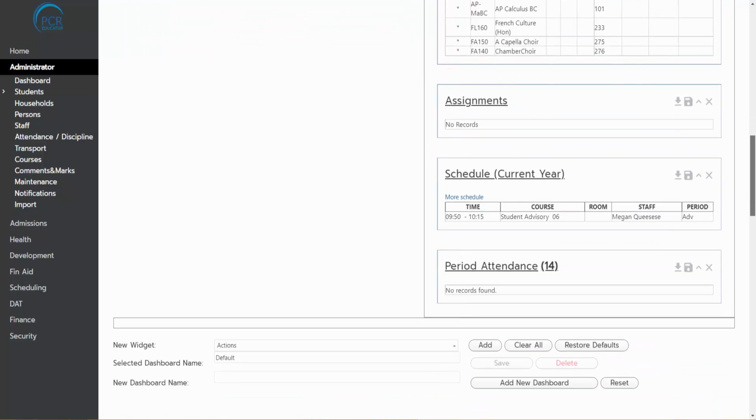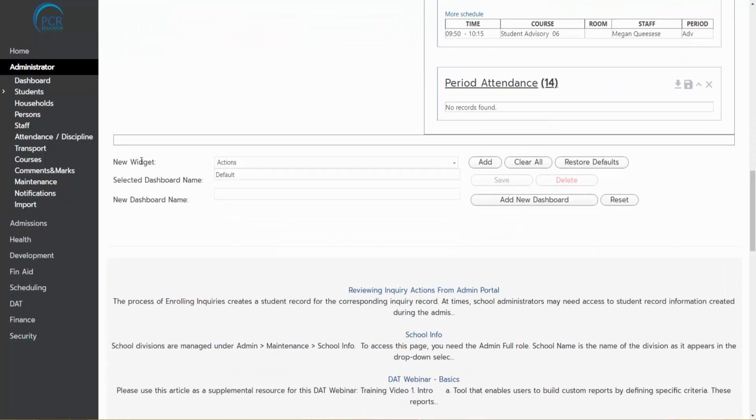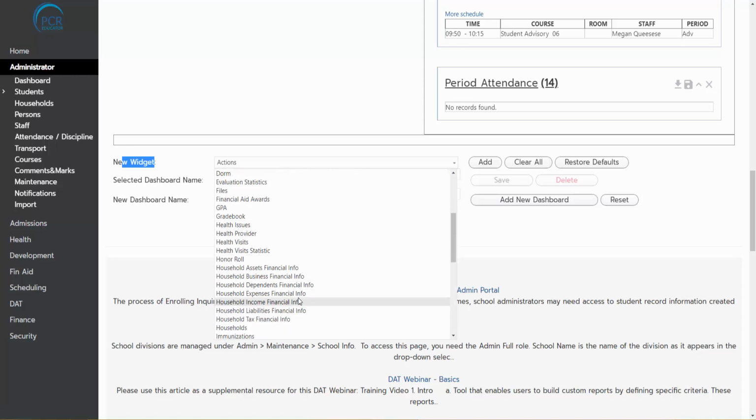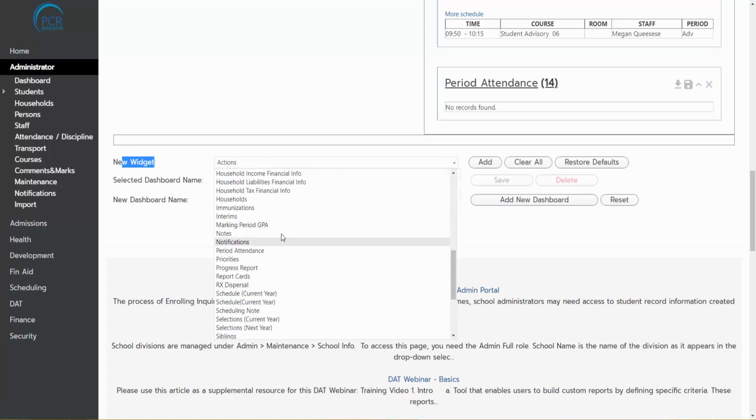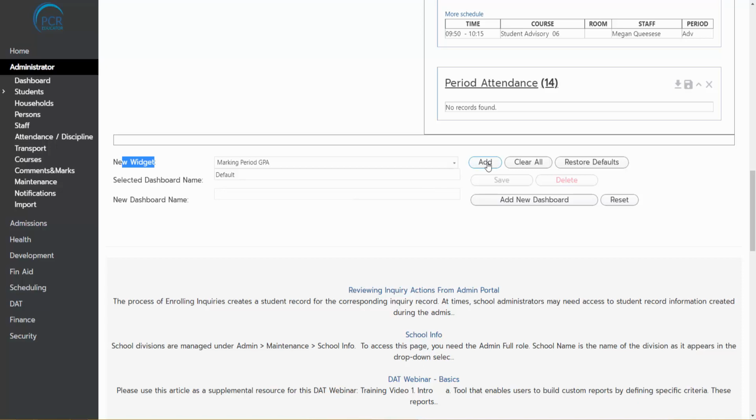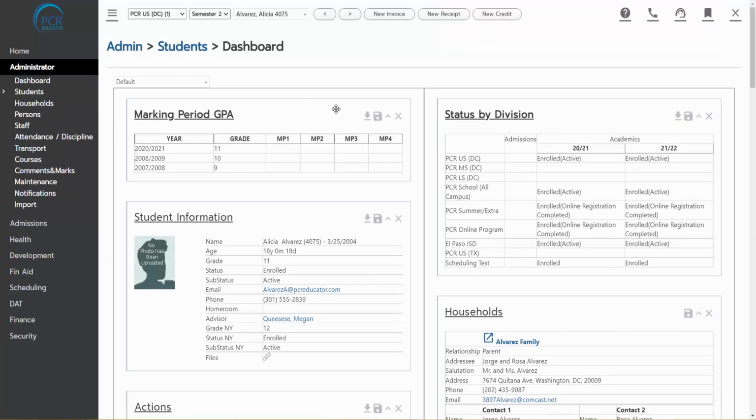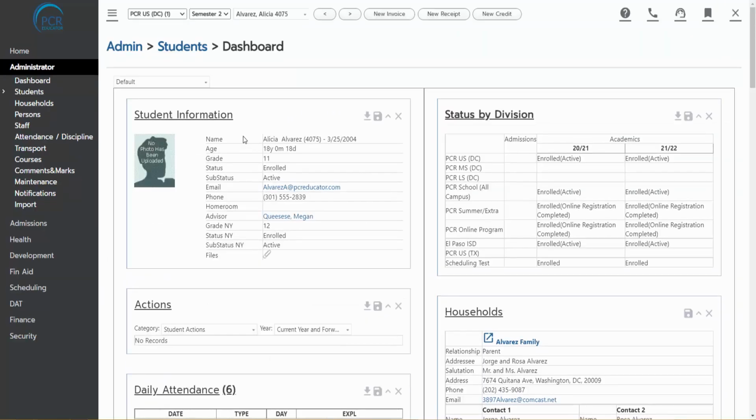But if they do want to see some other information, they can go to the bottom where it says new widget. They can pick whichever widget they may want to add, and then click the add button and it'll add it to their dashboard. And then these different widgets have the option to also export them into a spreadsheet.